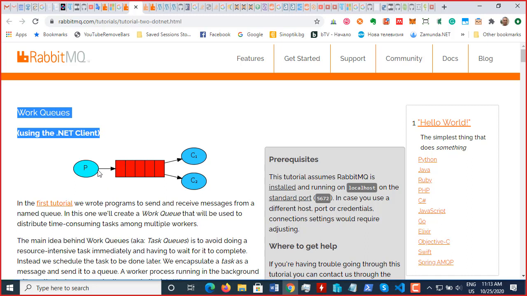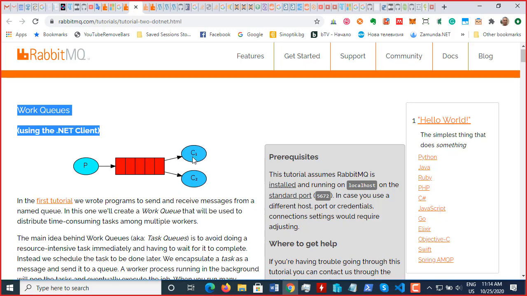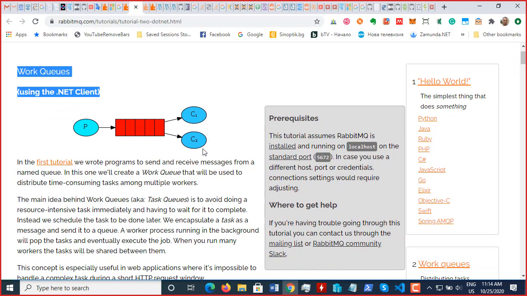Actually, the producer pushes the different works and sends them to the workers, clients, consumers, which are obligated to get the job done. So this is how something which is very intense, a calculation-intense task, can be broken into many different tasks and sent to many different workers. So this is again the answer to such a problem.